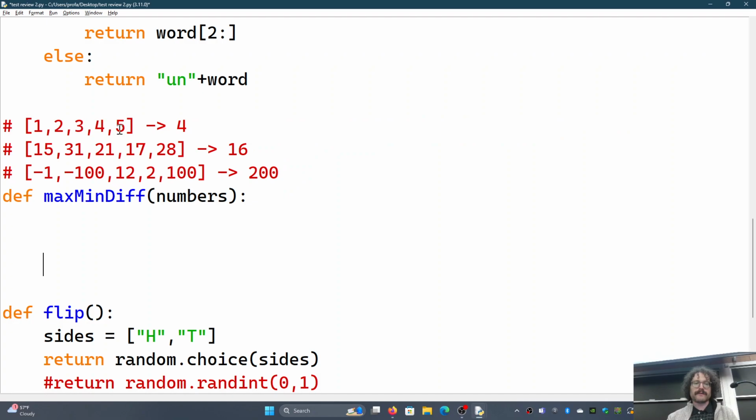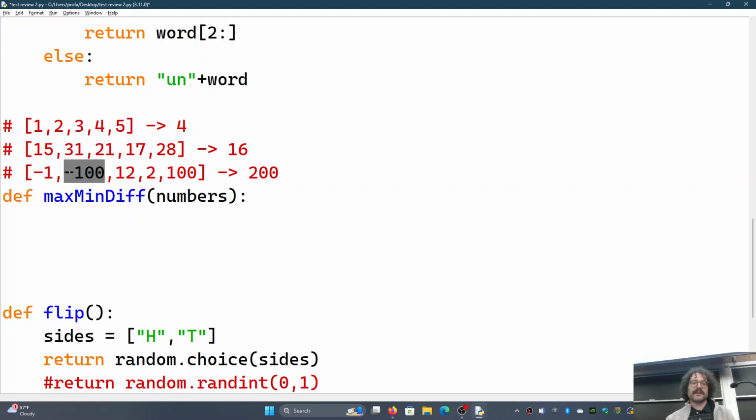So here, 1, 2, 3, 4, 5, the biggest number is 5. 5 minus 1, the smallest number. 31 minus 15 is 16, so the biggest number in here minus the smallest number. Makes sense so far? And then 100 is the biggest number in here. Negative 100 is the smallest number in here. Biggest number minus the smallest number.